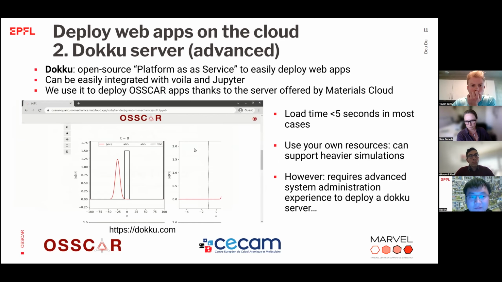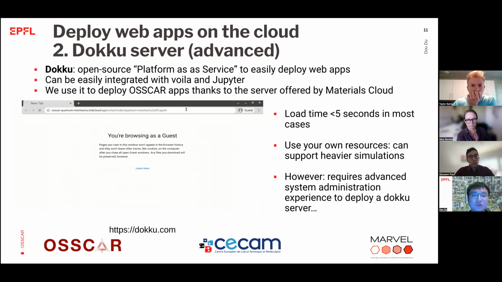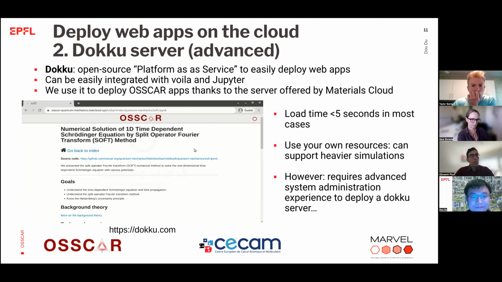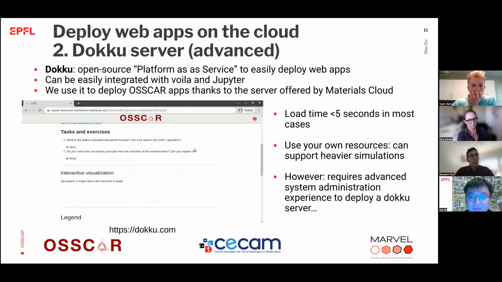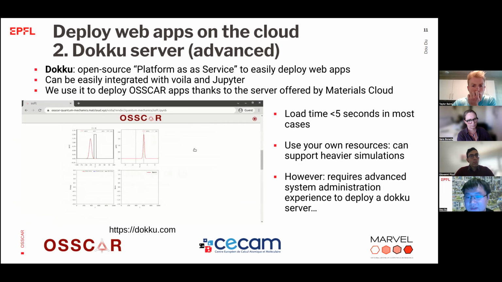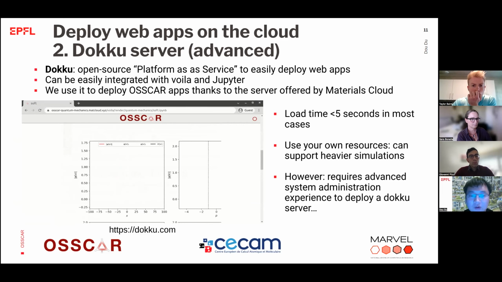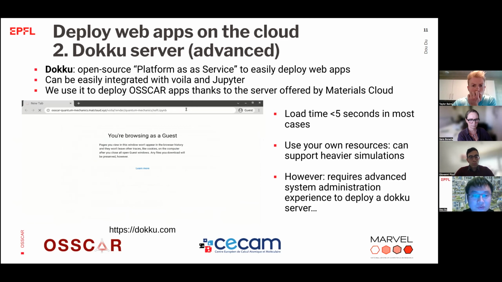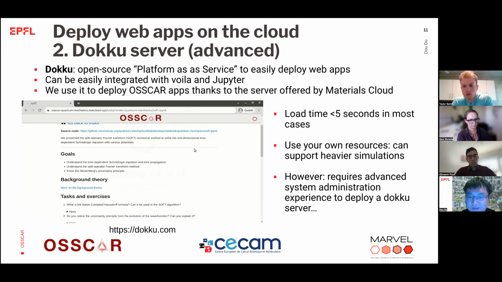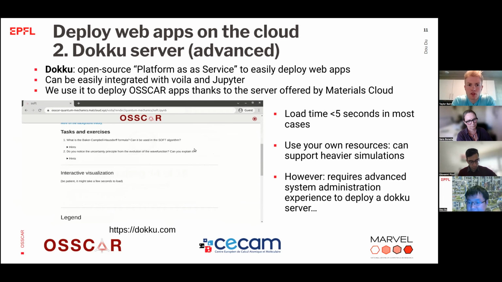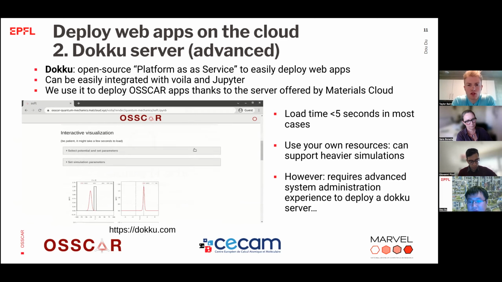So that's why we have the second solution, which is called the Dokku server. Dokku is an open source platform for easily deploying web apps, and it's also easily integrated with Voila and Jupyter. Thanks to the services offered by Materials Cloud, we set up our own Dokku server and we deployed our OSSCAR apps on the Dokku server. As you can see, the loading time is less than 5 seconds in most cases.